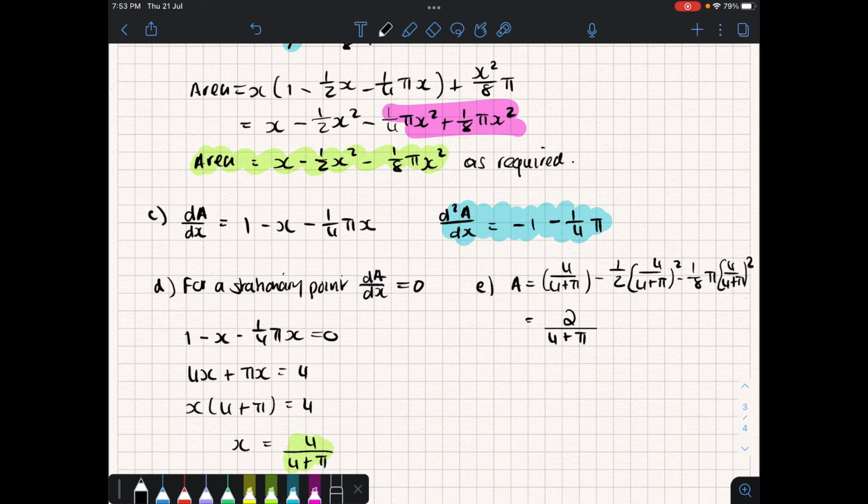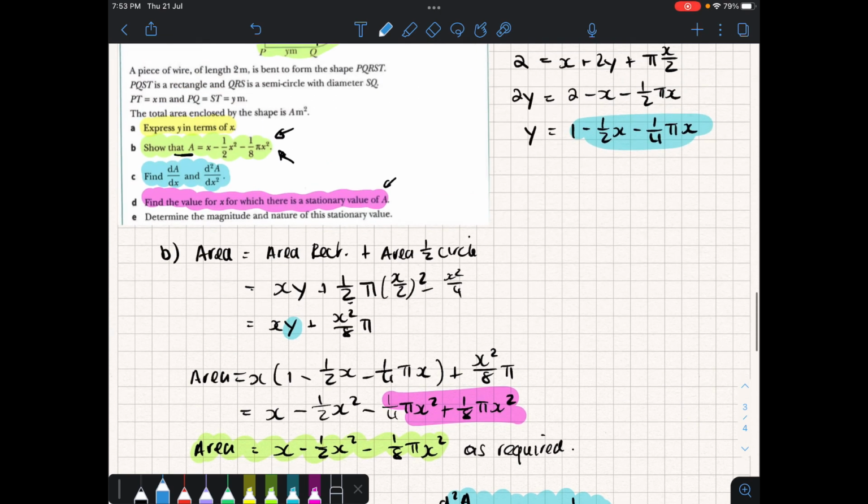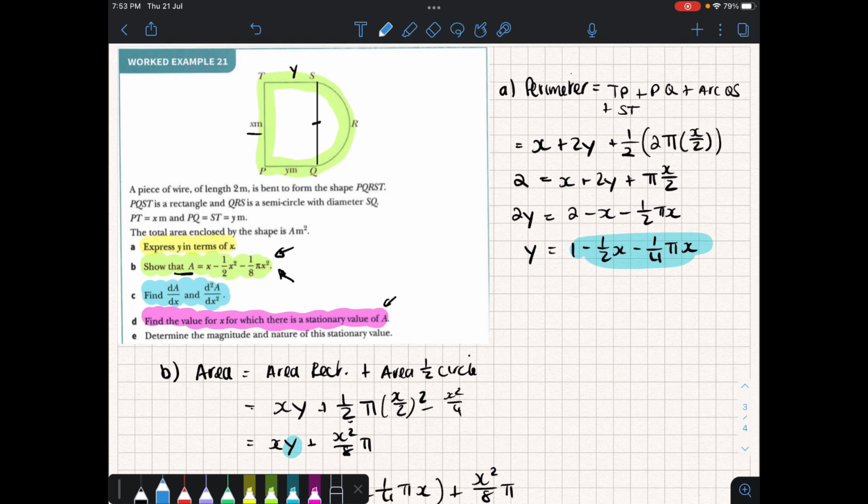Now all we need to do is prove that it is a maximum, right? Now I've already shown that just by virtue of the second derivative not being a variable function, there's no variable in there, it's a constant function. It's a negative constant function, meaning that it is always less than 0. So we can say d squared A over dx squared is less than 0, and therefore we have a maximum point. So a nice question to show you how we would follow a certain procedure to identify a maximum value and how to prove that it was a maximum value.